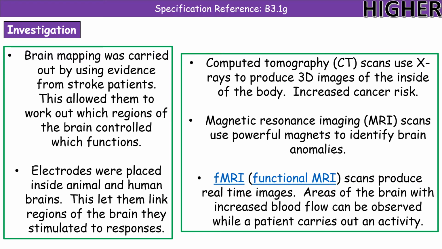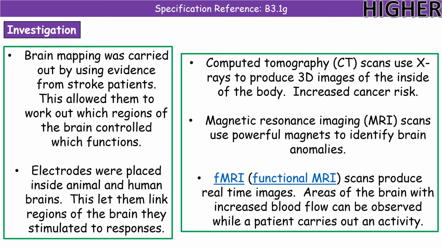Obviously, for those of you doing higher tier, then this isn't explicitly listed as a topic, but there is a chance it can come up. So this is just for higher tier folks. Those of you doing foundation, you won't be asked about this. And this is looking to see how we actually investigate brain function. So how is it that we know those different regions do those key things?